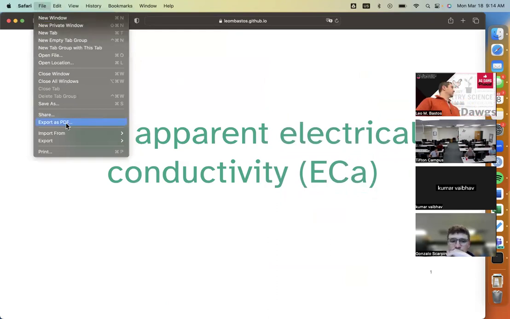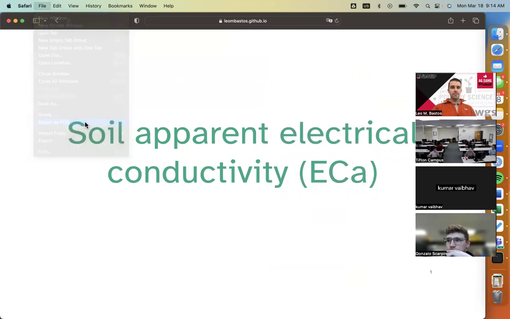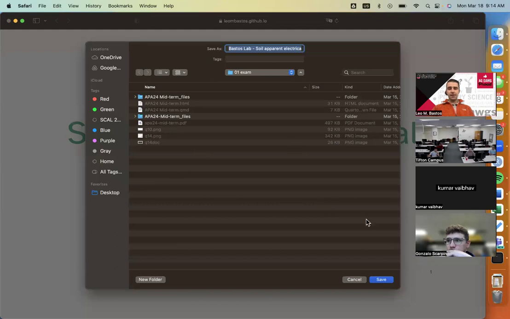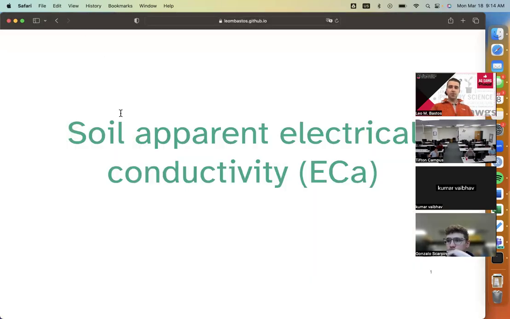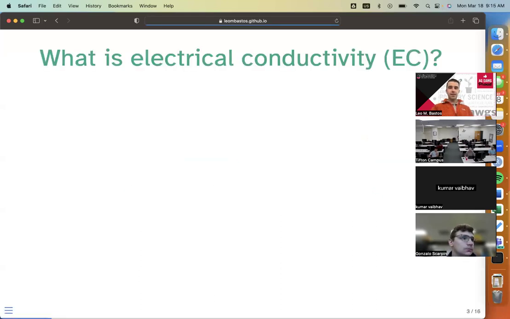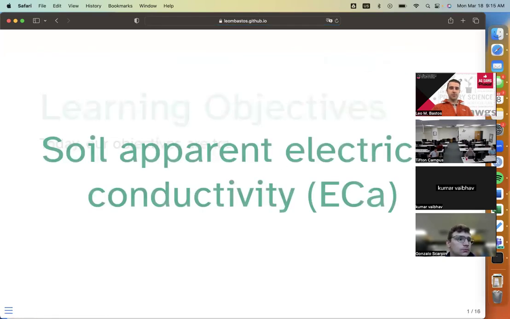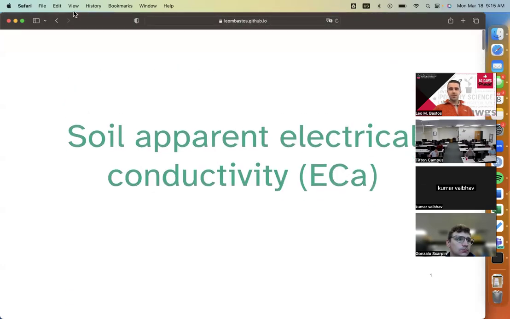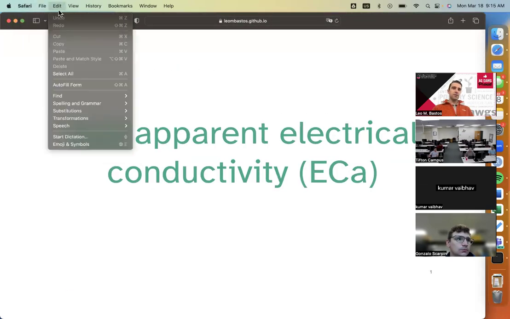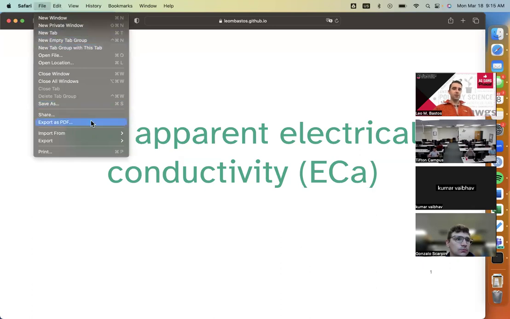On Windows, I think it's probably going to be something similar, perhaps not exactly like that, but you want to go somewhere that you can export it. So on my side, if I do export as PDF, I can just export that and then take notes on a PDF. But the first step there would be to push the key for the letter E, and that makes it a continuous scroll rather than a slide deck. And then on your browser again look for somewhere like File, Export as PDF.